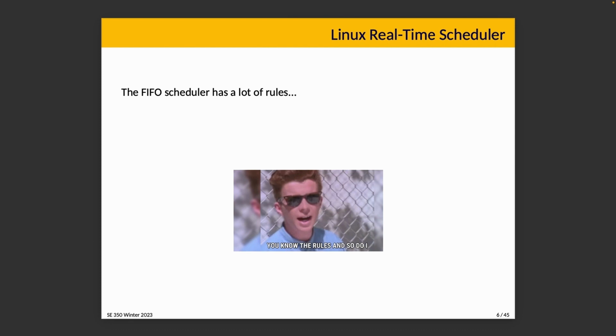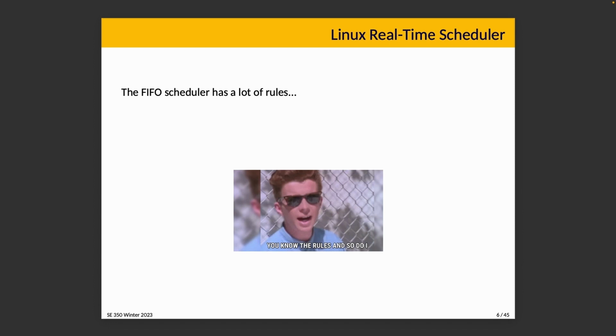The first in, first out scheduler has a lot of rules. There's quite a bit that goes into this, and rather than a wall of text on the slide, I'll try to summarize them fairly quickly. So the rules for the first in, first out scheduler are as follows. The system will interrupt a first in, first out thread if one of the following three things is true. A, another first in, first out thread of higher priority becomes ready. B, the current thread gets blocked, for example, on an I/O, or C, the current thread yields the CPU with an intentional call to the scheduler, volunteering, if you will, to yield.